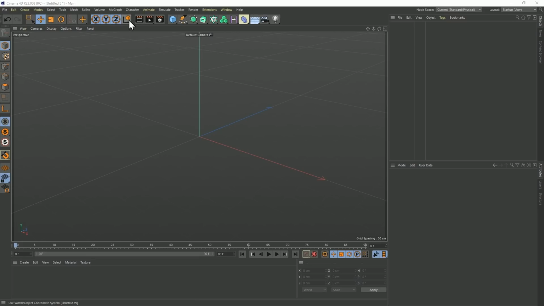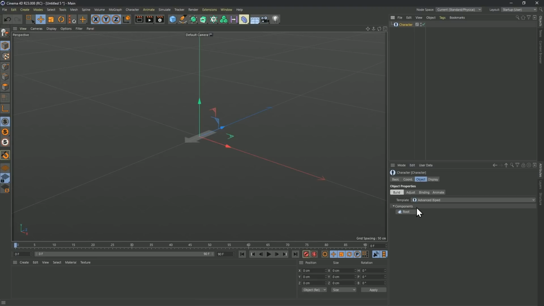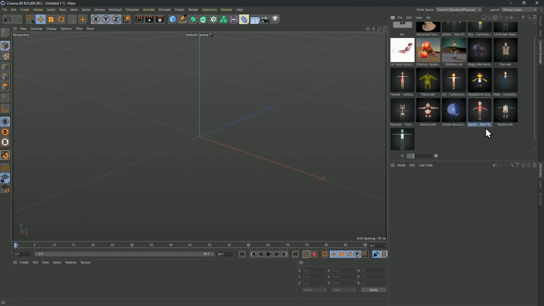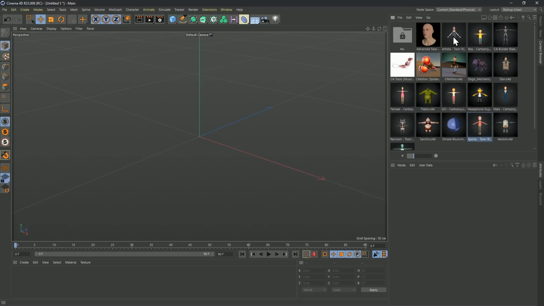Here's a fun addition in R23. Under the character menu, under character, there are 2 new templates for automatically rigging up your stuff. Specifically, there is a face rig and there is the new tune rig. I'm not going to rig anything up at this moment, but in the content browser, let's delete that. In the content browser, under the example scenes, we have character rigging, and inside there we can find several new meshes, including Sporty and Artista, which is part of their new short film, which if you haven't seen, you should totally check out. It's really nice.